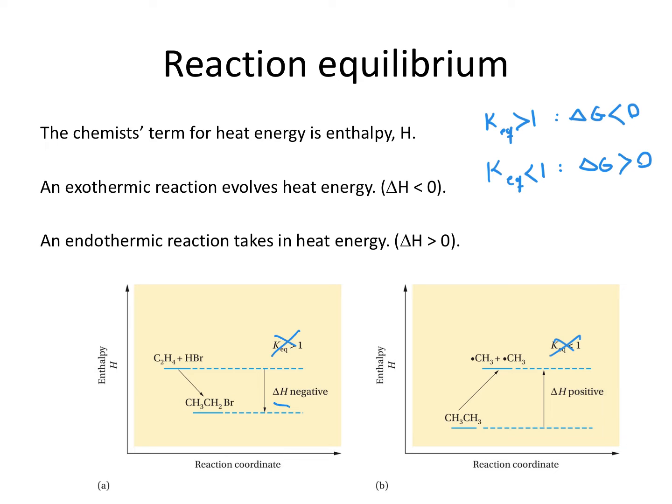But again, the reaction coordinates and also the reaction diagram are correct. If we have delta H negative, we have reactants here, products here, and products have lower energy. And the same thing for delta H positive. If delta H is positive, it means that heat is being absorbed, so products have higher energy. And this is another question that I asked you in the sample quiz: what is delta H negative, what is positive, endothermic, exothermic reactions. Are we good? Questions?